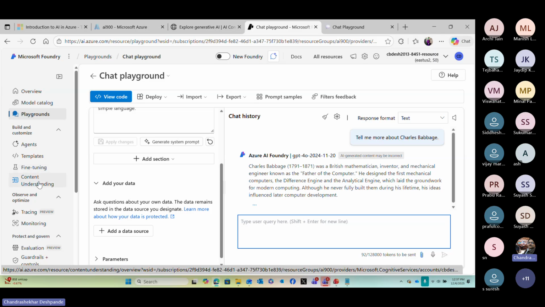Content understanding. So content understanding means what? No, no, sorry. Let me explain this content understanding in another way. In content understanding, you may be submitting some forms to it. Income tax forms may be there, or some survey forms. It will read information from those forms, and it will convert that information into digitized rows of the database.